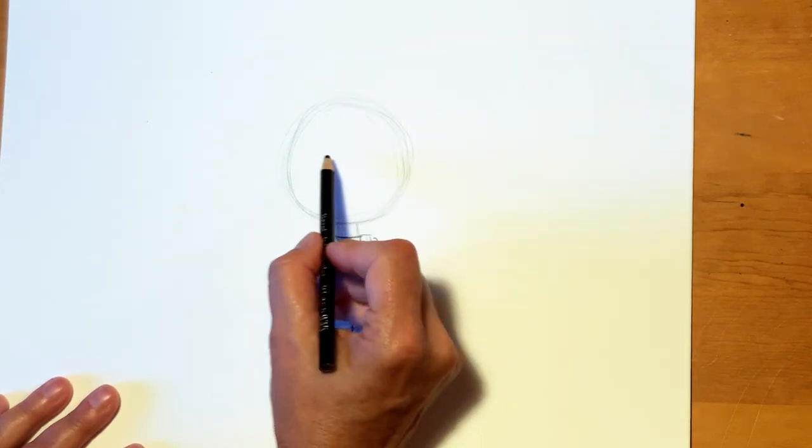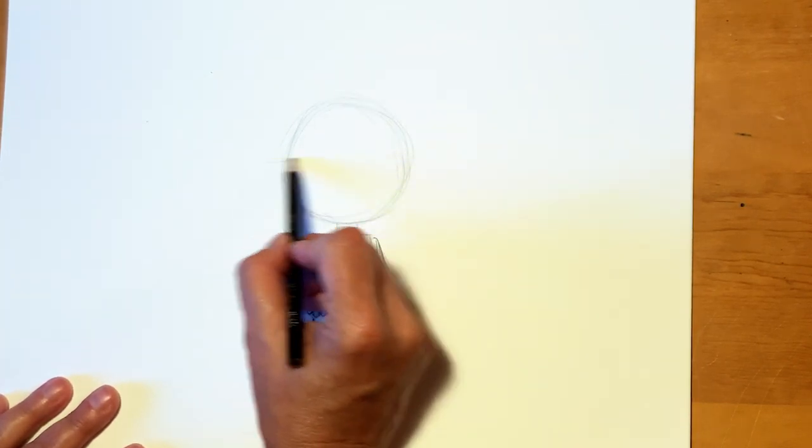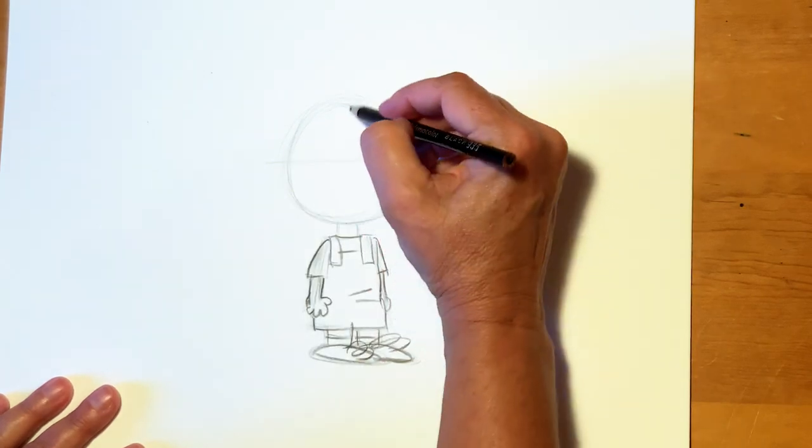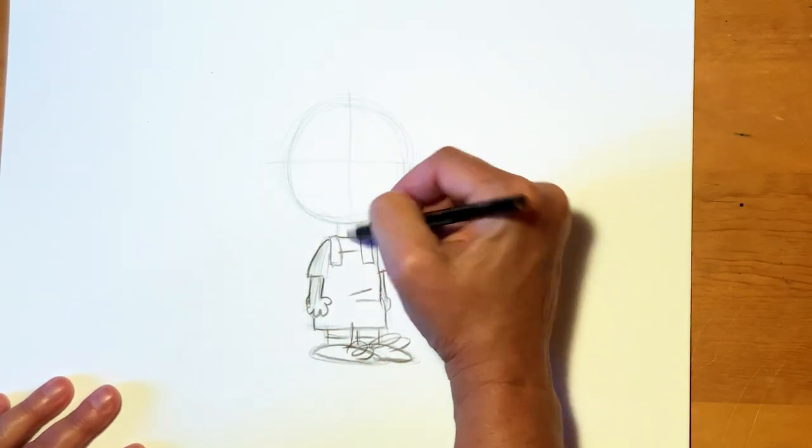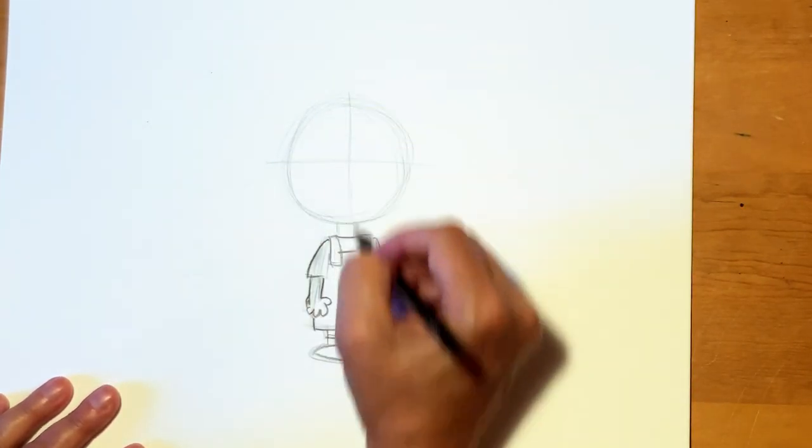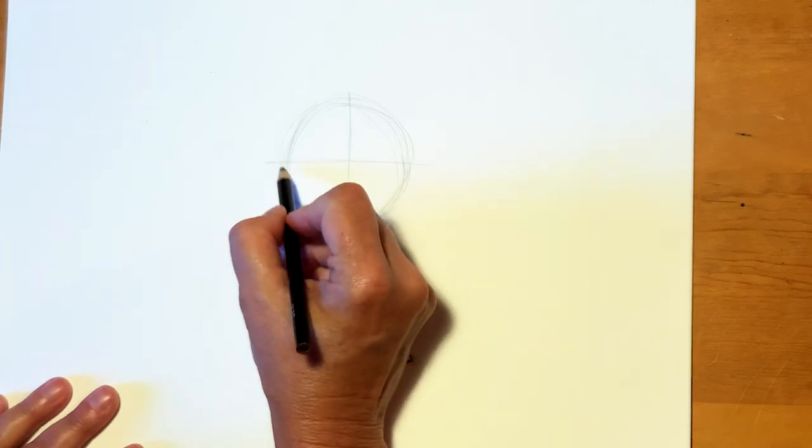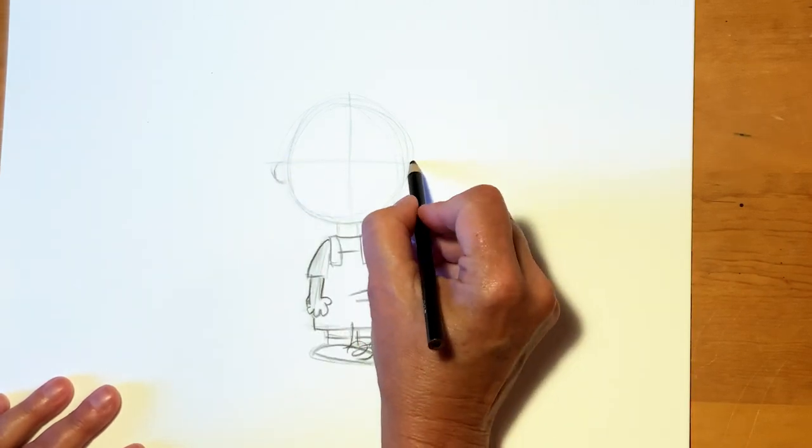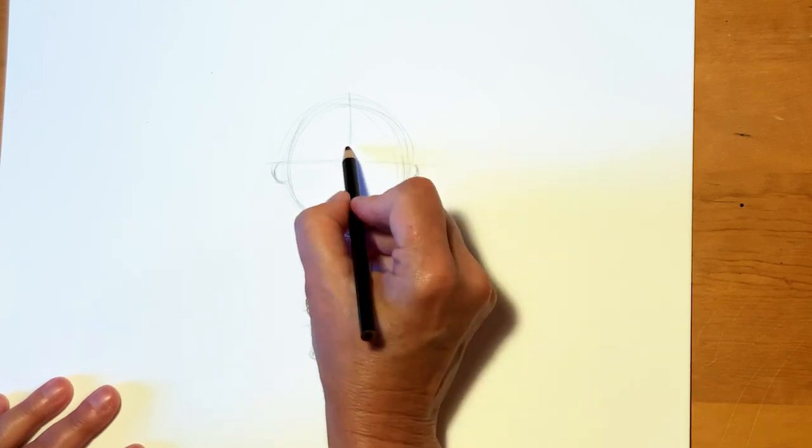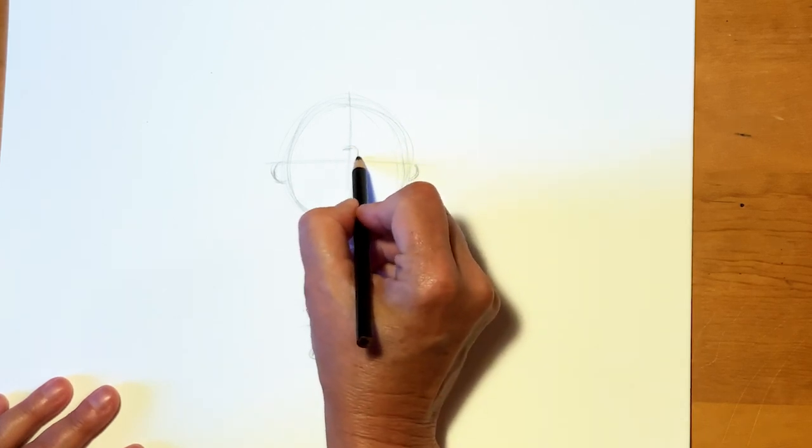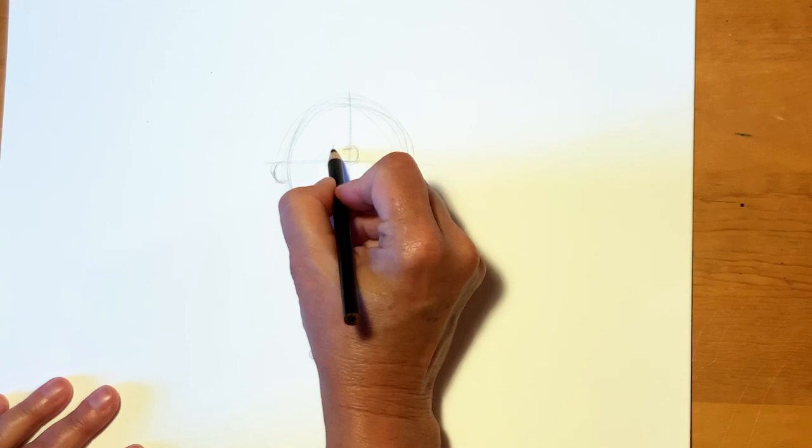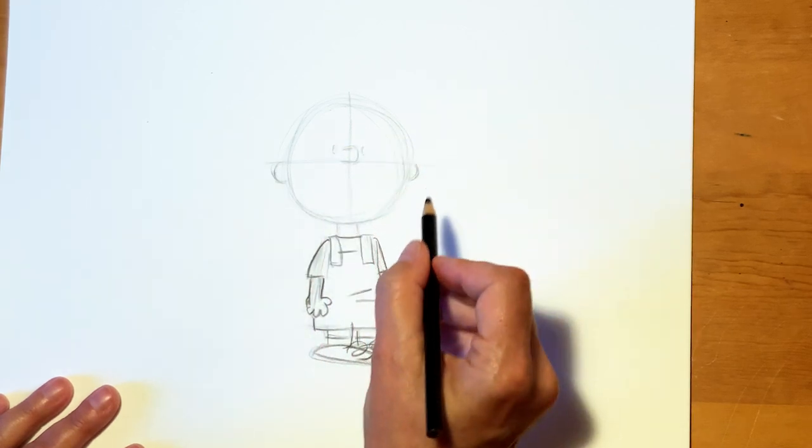We're going to come back to his face. So, what I normally do to figure out where his ears and nose go, is I do a cross mark like this, sideways and top to bottom. This tells me where his ear goes, this is his back ear, where his nose sits, right here, and then I know where to place his eyes.